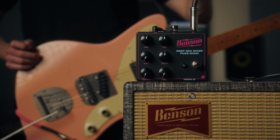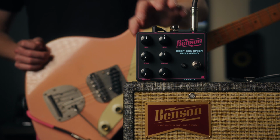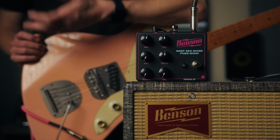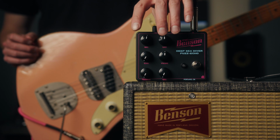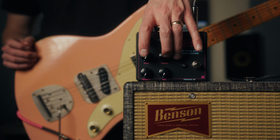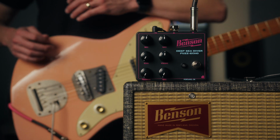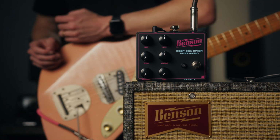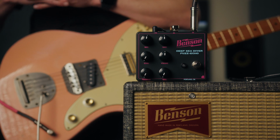And as we get into the Fuzz Echo, I want to go ahead and divide it up into two pretty distinct parts before combining them. And that is, of course, going to be the fuzz side with your gate and bias and your volume control. And then we'll take a look at the echo side and then kind of put them together, because you can't actually fully extract one from the other entirely.